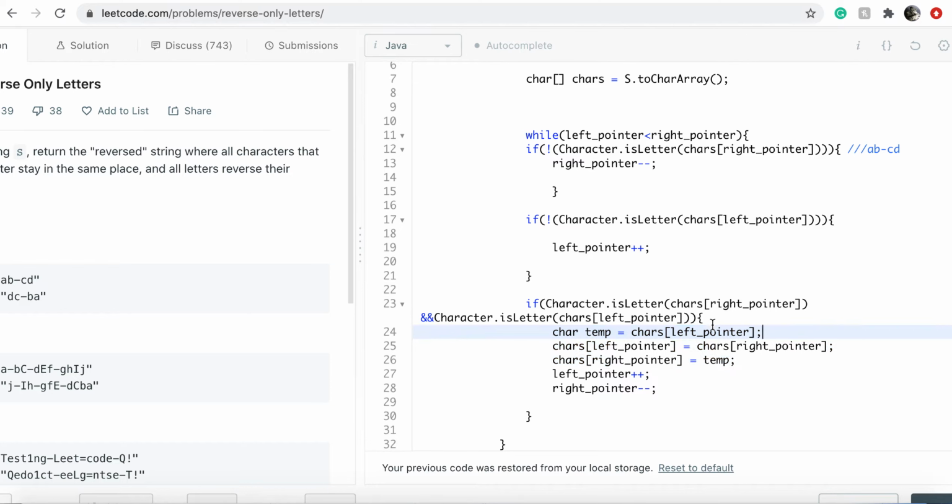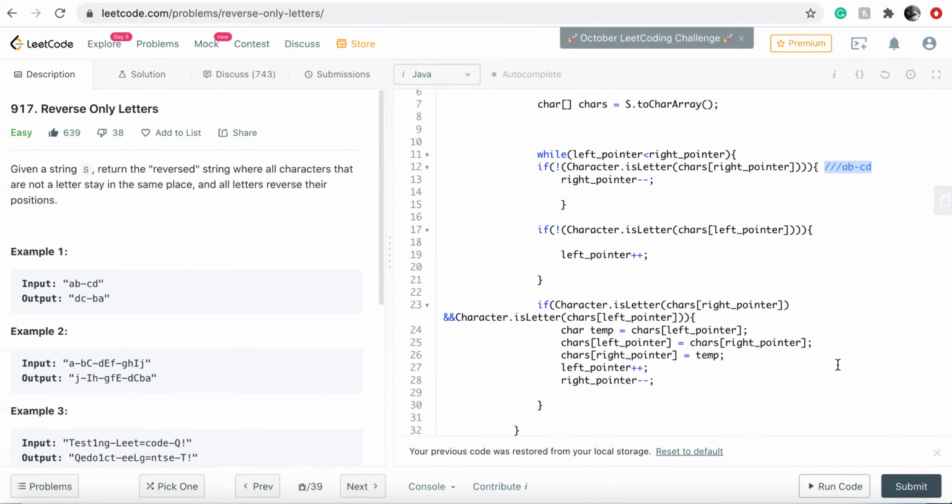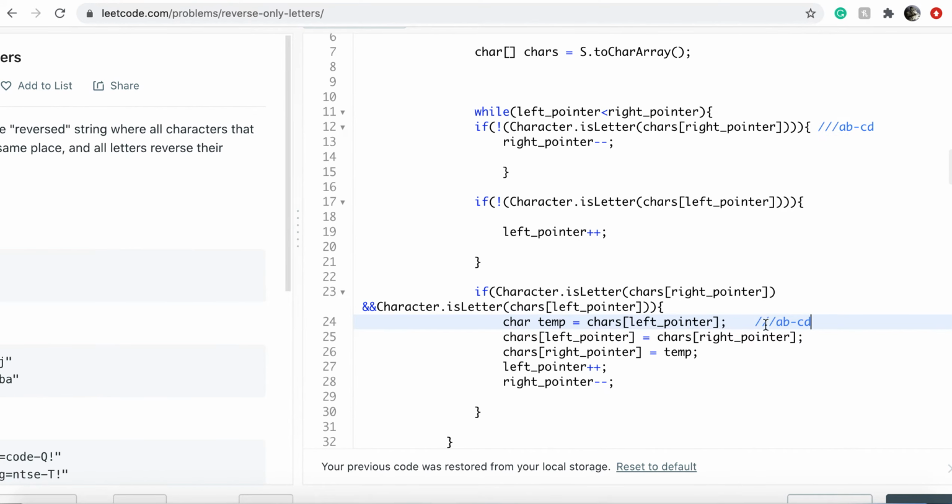So you're going to create a temporary variable. In this example, where it starts with an A, the temporary variable is going to store the character which is at the left pointer.